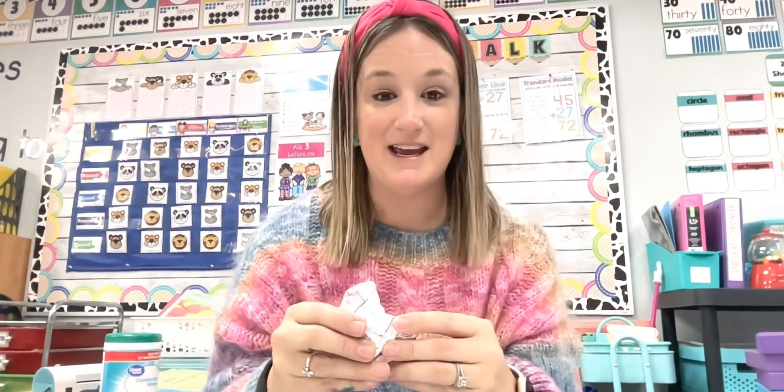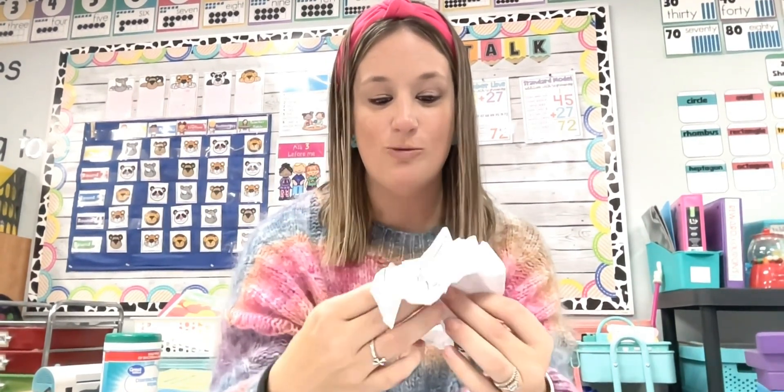Then you're going to say, 'Today we're going to play a game called Snowball,' and you're going to have them gently toss their Snowball across the room — this is where it comes into play based on the behavior of your kids. You cannot throw the Snowball at someone or at someone's head. They're just going to gently toss it in the air or throw it across the room. Once the chaos calms down, say, 'Now I want you to go find a Snowball that you did not throw,' normally in the opposite direction of where they're standing. They go, pick up a Snowball, and carefully open the paper up.